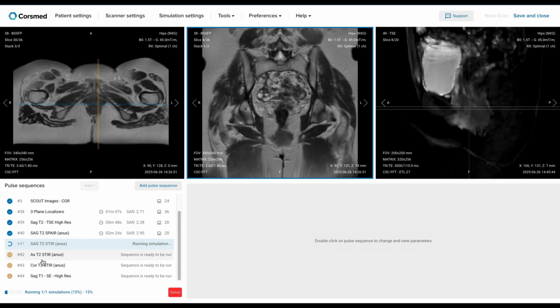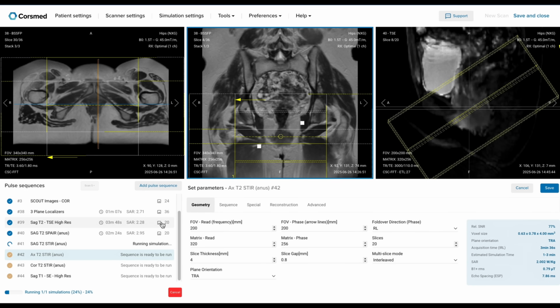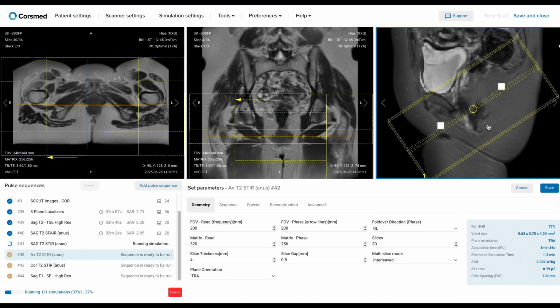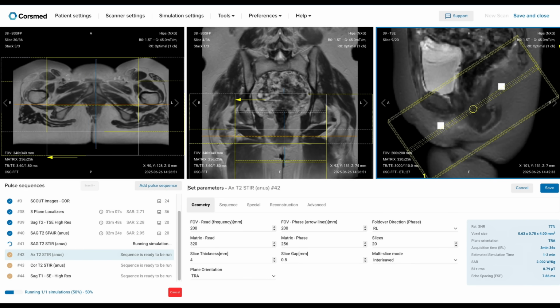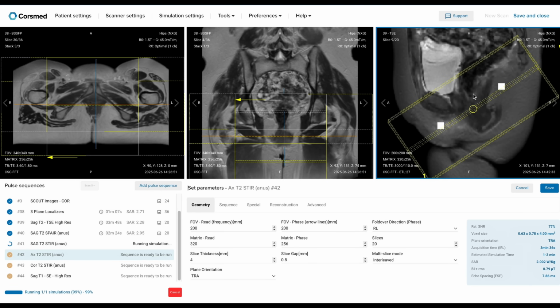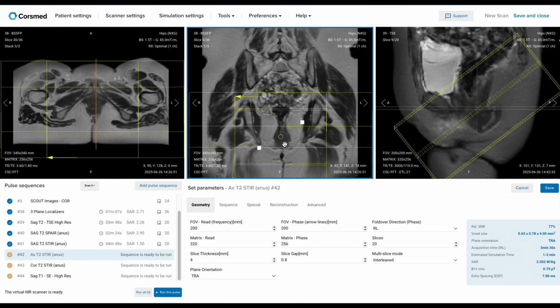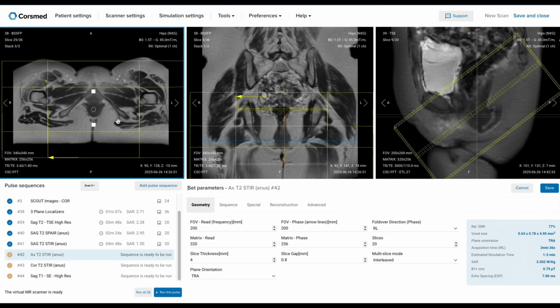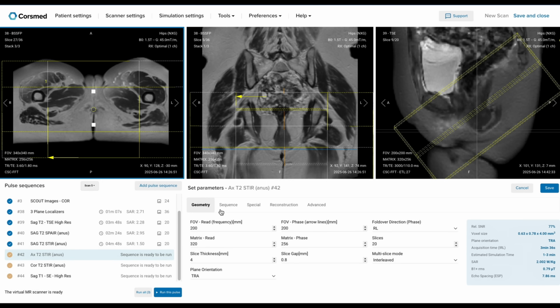Meanwhile, I can look at the axial. For the axial, I really want my non-fat saturated image so I can visualize the inner orifice of the anus, which is this one. My mid slice is parallel to that area over there. So make sure it's in the middle and covers everything. Here, we have a right-left phase encoding direction, which helps us reduce motion artifacts. Because we want to keep a small field of view and not lose resolution, we'll also apply oversampling or fold-over suppression. Now let's save and run this sequence.